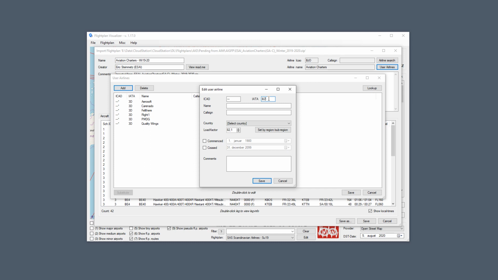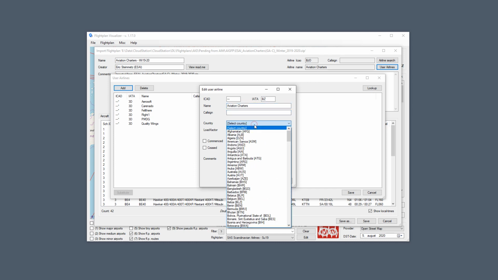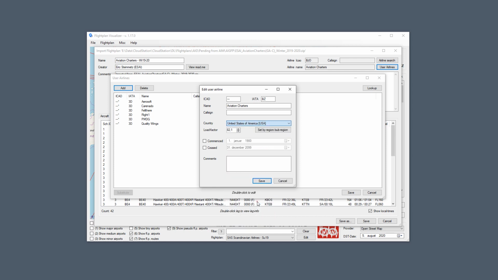For example, you can use BZ for BizJet or whatever you want. The name of the airline. They don't have a call sign. I guess these are United States. And I set the load factor. If I knew when the company commenced, I could put a date, but I just press save.